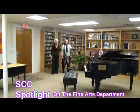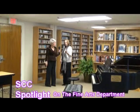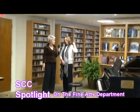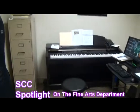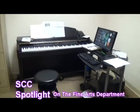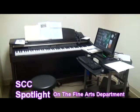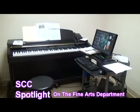Well, behind the bookcases is a work area. We have an assistant, an intern that works in the fine arts department. We house the Mid-Kentucky Music Library there. There are 2 offices. One is a practice room and a workspace for me. I have a computer and electronic keyboard, digital piano. This is where I do my composition and production of composition, and then just a regular office. So it's an extraordinary space.